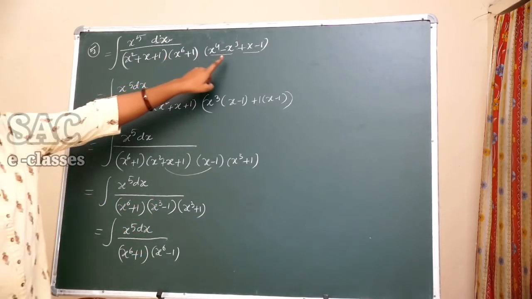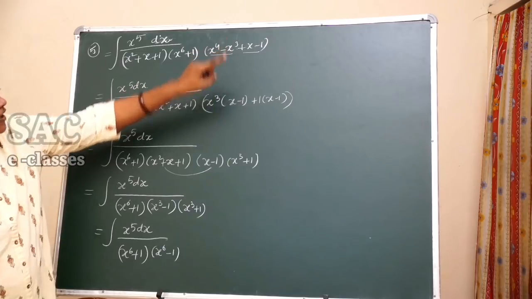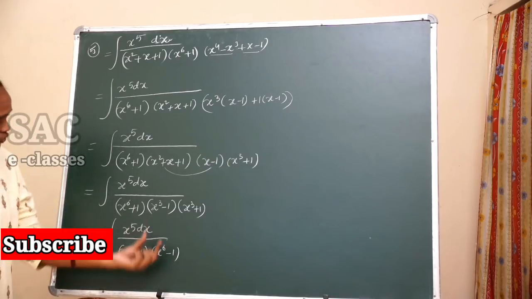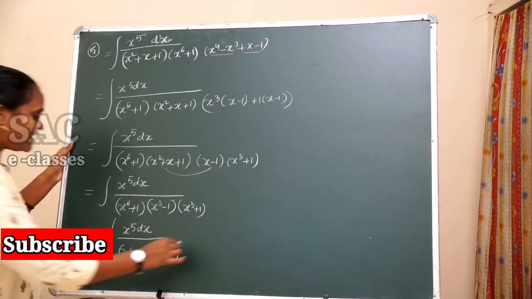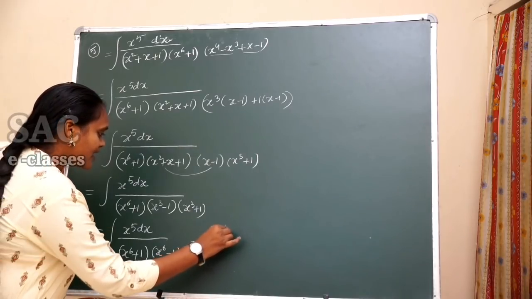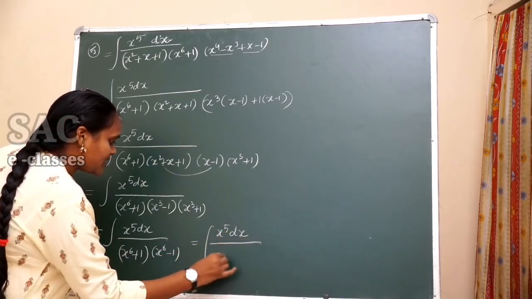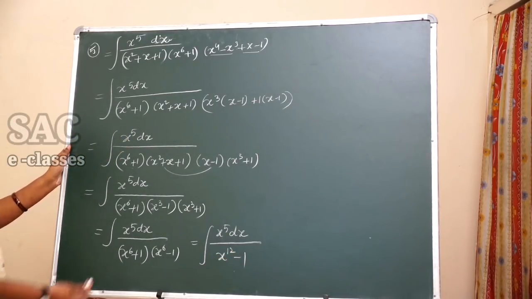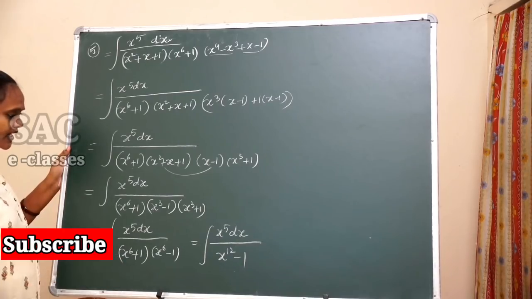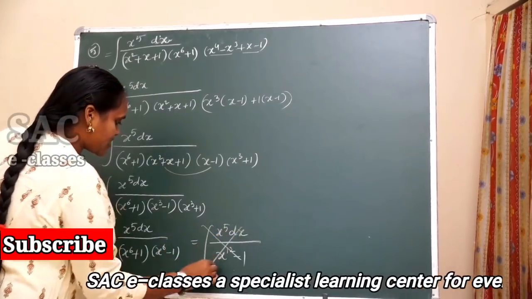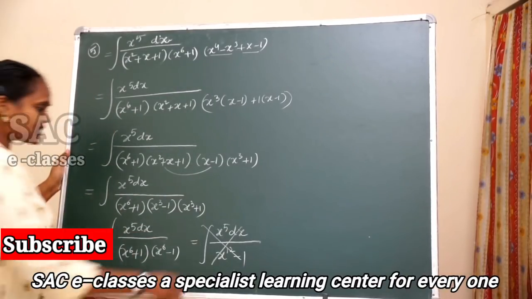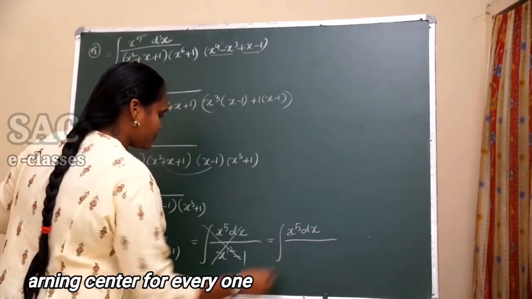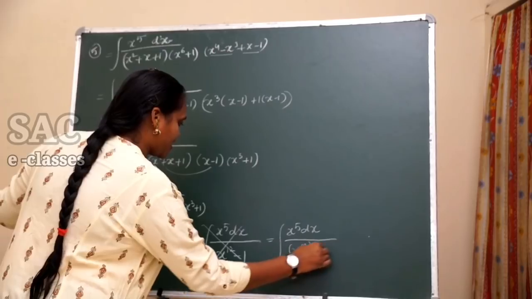First, I have simplified the biquadratic form into two factors, those two factors again into another two factors, and those two factors into a single factor. Now again you can write it as integration x power 5 dx by x power 12 minus 1. You can leave it like that also, no issues, so this step is also not required. If it is written also, we will get x power 5 dx by x power 6 whole square minus 1.